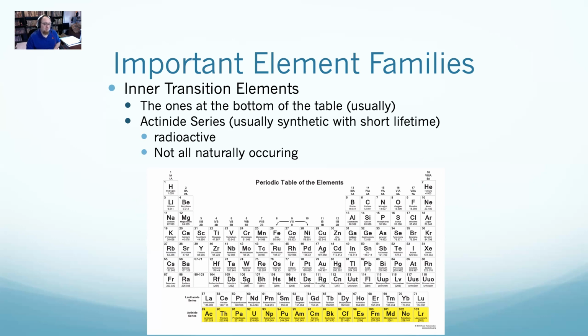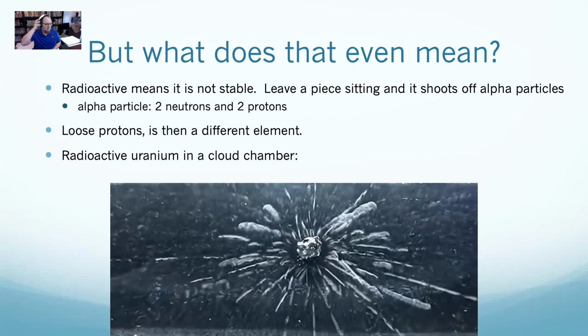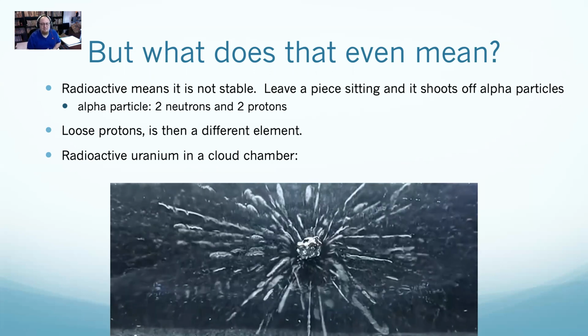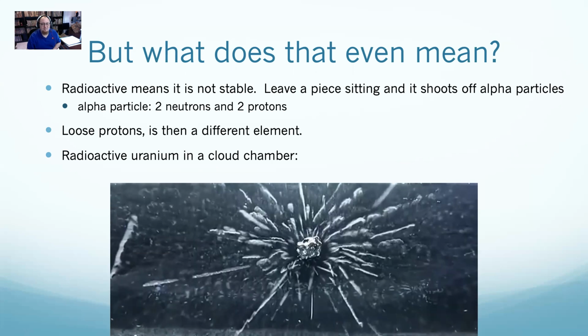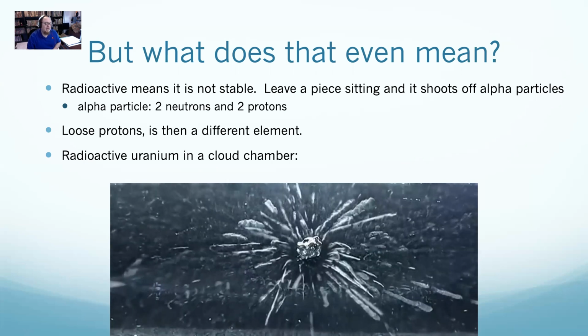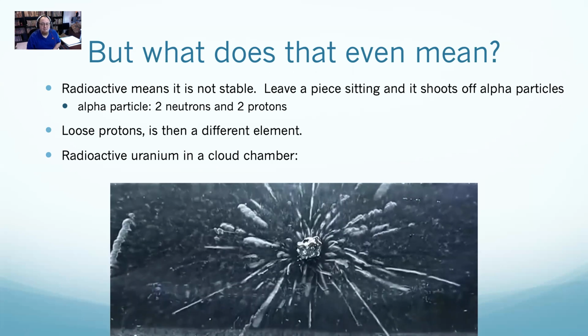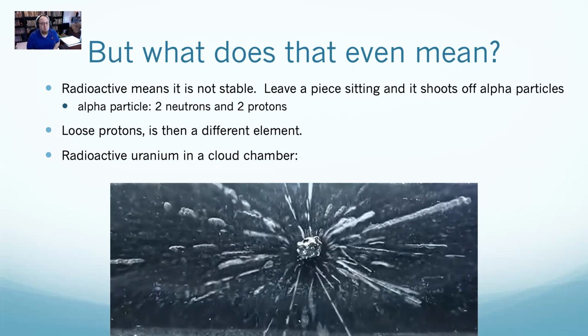However, radioactivity is another thing. Radioactive materials, like once again, everything in the actinide series, they are unstable. And I said before that they'll just shoot off extra neutrons. But some radioactive things will actually shoot off neutrons and protons. This right here is a piece of uranium in a cloud chamber. And you can see these streaks forming. That is alpha particles shooting off, where alpha particles are 2 neutrons and 2 protons. What happens with radioactive material is that it just rockets off protons. And when it rockets off protons, it changes the number of protons, it changes what element it is.